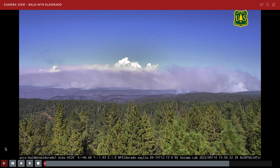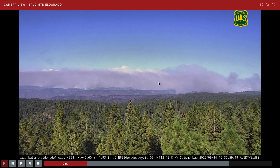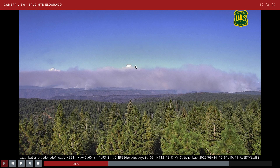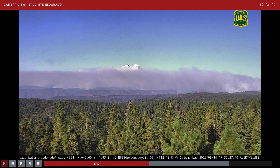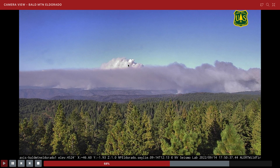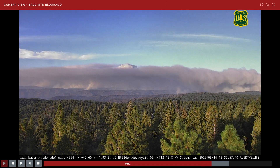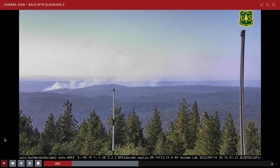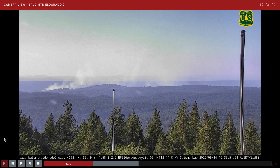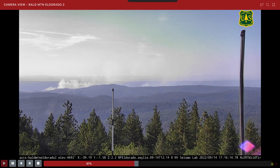If we look at the eastern side of the fire, this is a three-hour time lapse where you notice some of those smoke plumes punching through that smoke layer, but overall we had less activity than yesterday and way less activity than we were in the peak of that heat wave. Just looking at the spot fire, this is where the biggest story of the day was yesterday as that reached up near Forest Hill, but very minimal activity on that spot today, which was some great news to see.